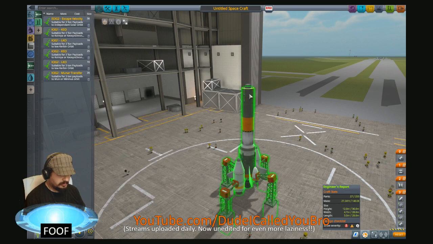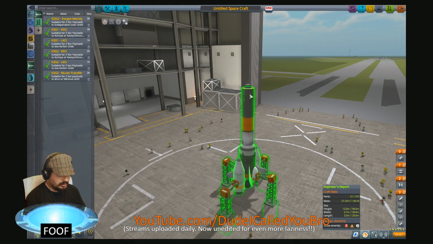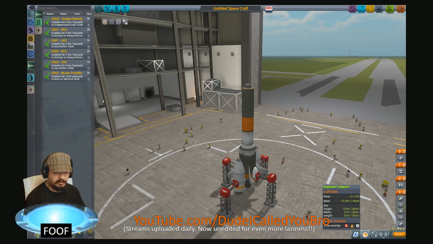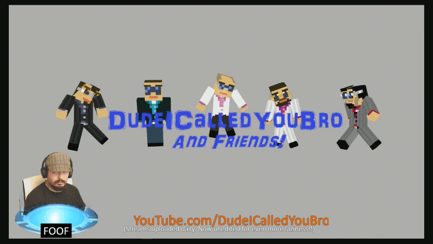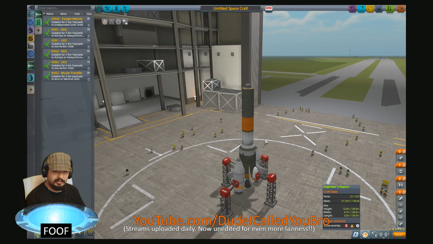Now let's see, 27. Okay, that's what I thought. Very little. 025. Perfect. Disabled my chat again. There we go. That's better.